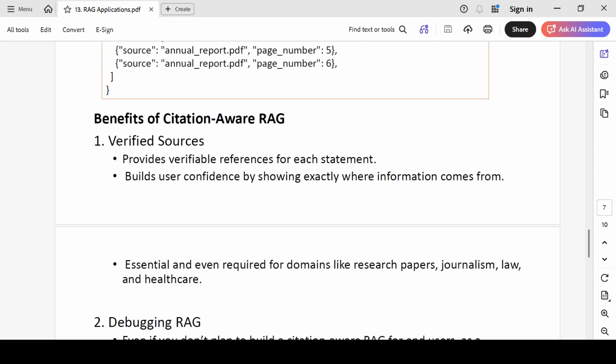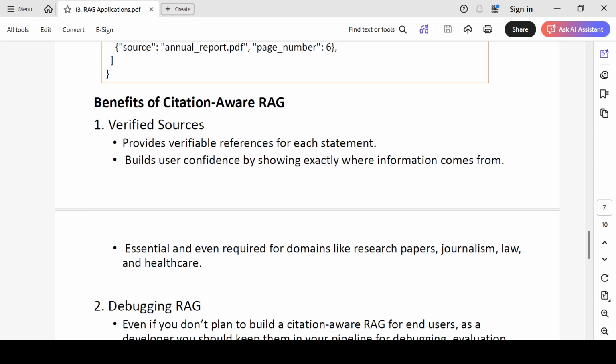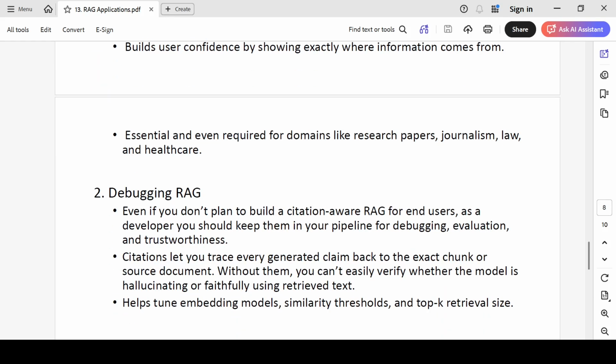So what are the benefits of using citation aware RAG? Of course, first is you can verify the source. So you can provide verifiable references for each statement. That also brings some confidence, right? That, okay, my answer is based on this information. And in some cases, it is even essential and legally required that you give citations, right?